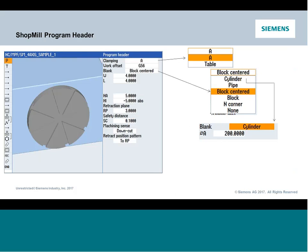Then from there, we're going to select what kind of primitive is going to define the rough stock. So you have the normal selection. But what's unique now with this clamping option is you're allowed to orient the Z-axis. What used to be the blank or the primitive used to be oriented in Z will now orient in the rotary axis orientation. That was always a big question. We have the cylinder. Well, how do I get the cylinder to point in the X-axis, because it's a fourth axis? Before the clamping option, we couldn't. It was limited to always pointing in Z. Now that we have the clamping option, I can tip that feature around. As we set up the cycle in a second, you'll see how even the layout looks a little different. That's the big thing that clamping gave us: it's moving around the primitive. If you get this wrong, it's not going to have any bearing on how the part program runs in auto, but from a graphical standpoint, it won't look right.